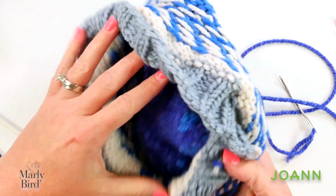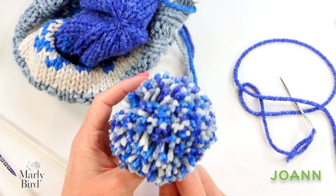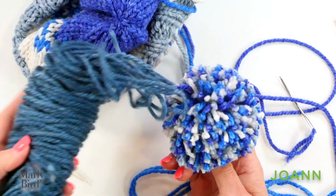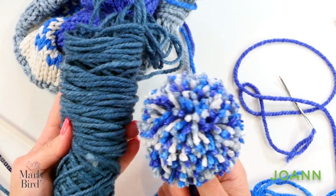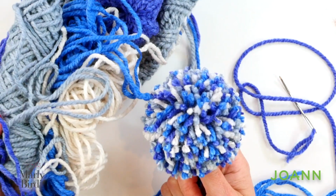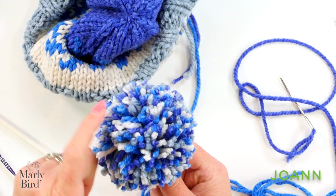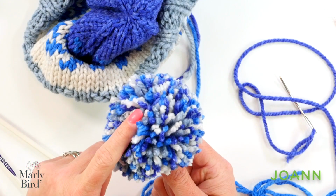Once your tails are woven in, as I mentioned, I want you to go ahead and make a pom-pom with your remaining yarn. Now the pattern itself actually has you make a pom-pom with the yarn you didn't use. So for my hat, I didn't use this color, okay? I didn't use this color, but I decided, you know what? I love that I used all of these colors and I added them together and I made one large pom-pom combining all the colors.